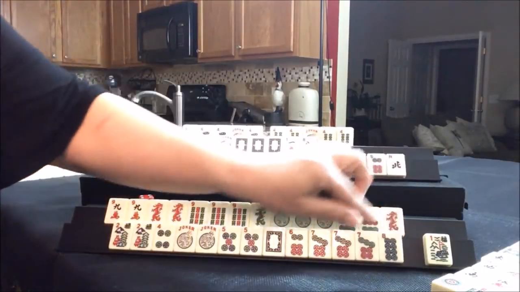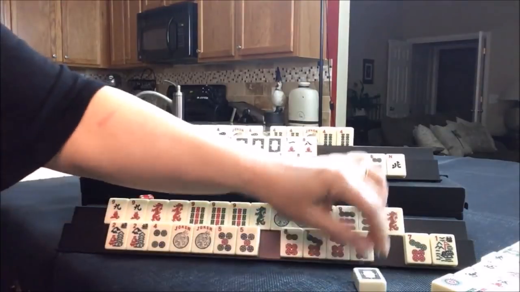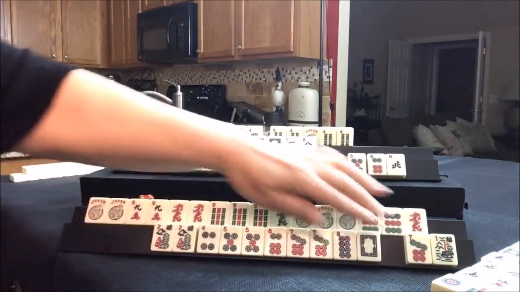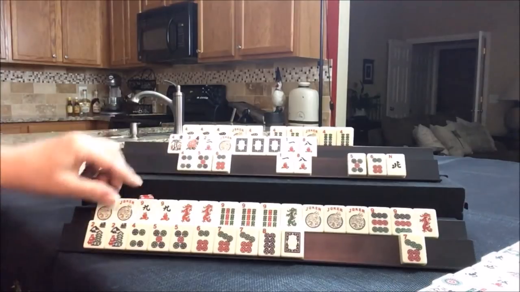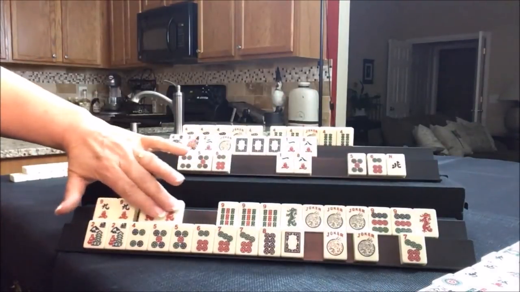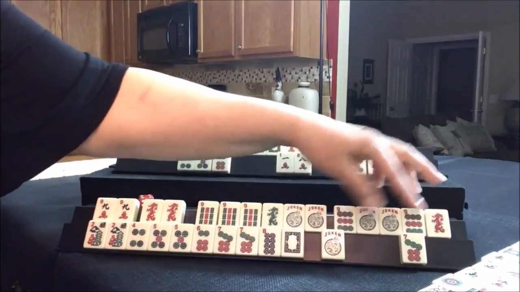Unless we went 4, 5, 6, 7, 8 with whites. And put these up here. Either way, we don't need the flower. So, let's see here. 9 red, 9 green, 9. So this is a winning hand right here.